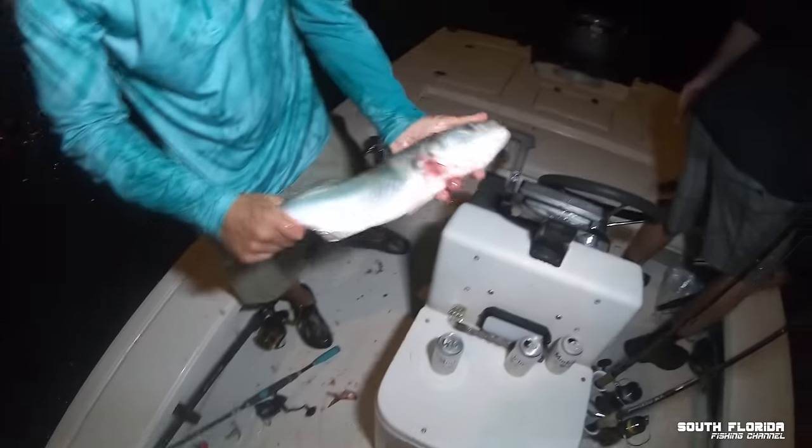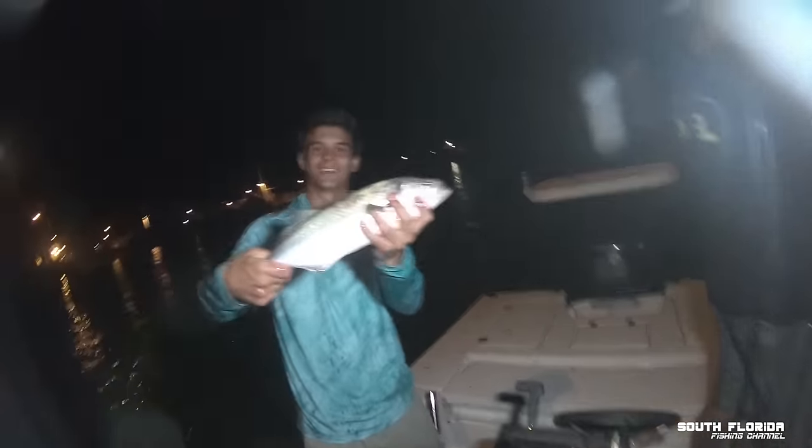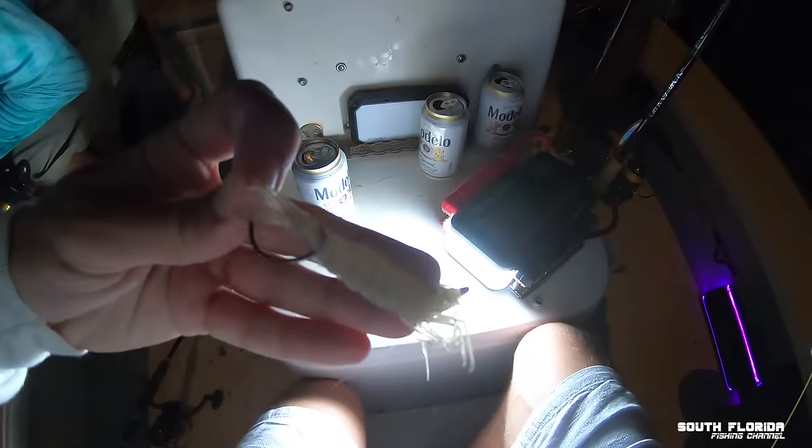I got a shrimp going out. What's going on over there, Chris? You're acting pretty tense. Is there a fish on, dude? Yeah, man. He's coming up. I got him. Make sure this sucker goes in the boat. Oh my God. What is this? You got this, dude. You got this.